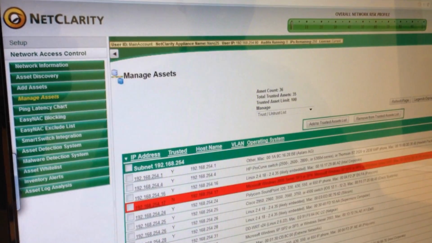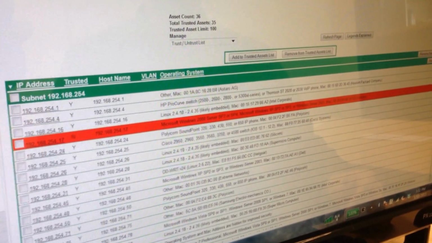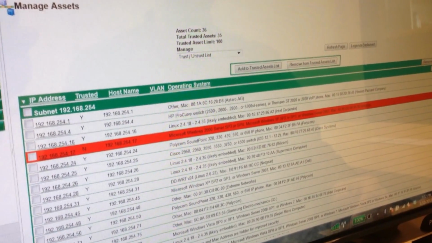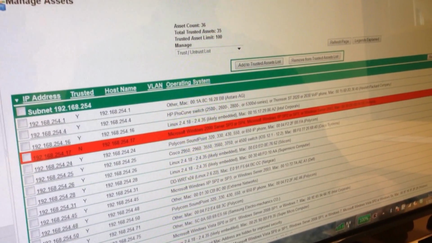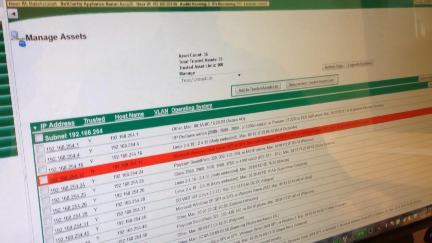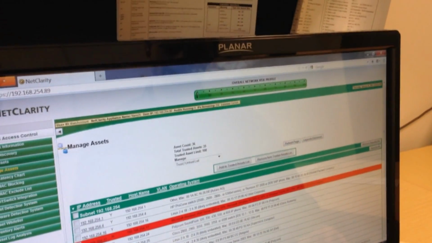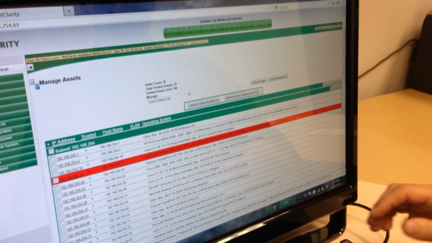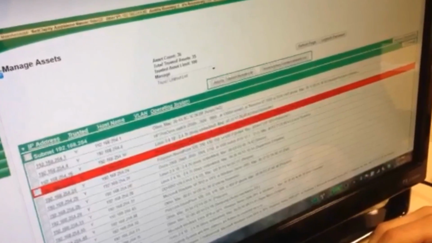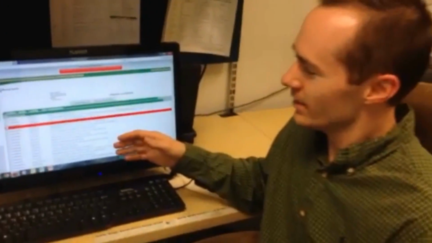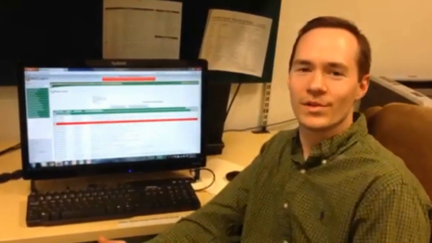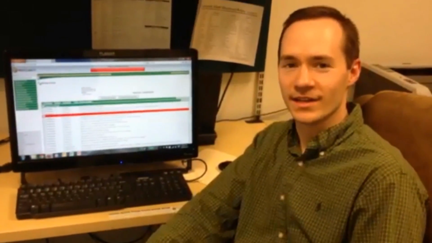And furthermore, back on the Manage Assets screen, you'll note that there's been a color change. It's now red, indicating that we're actively blocking that device, and that device is no longer able to communicate with my machine or any other machine on the network, and that blocking range can be customized. Alright, so this is an example of our blocking technology, which basically gives you the ability to block anything within minutes of taking it out of the box.